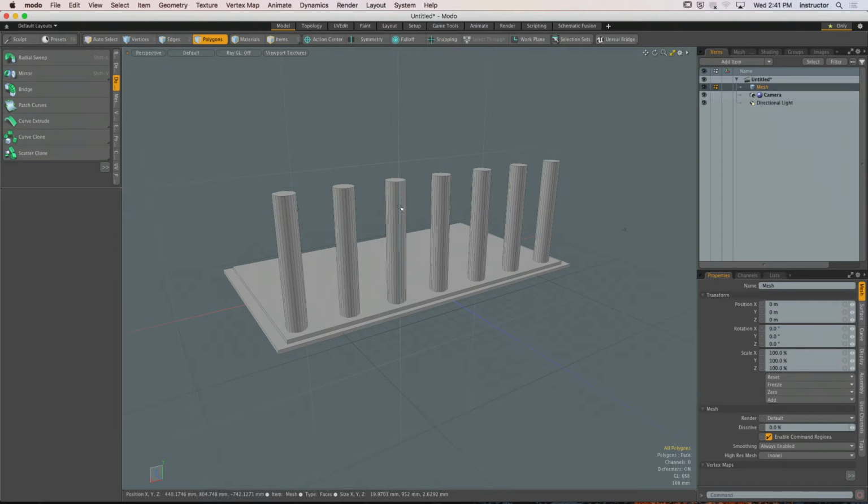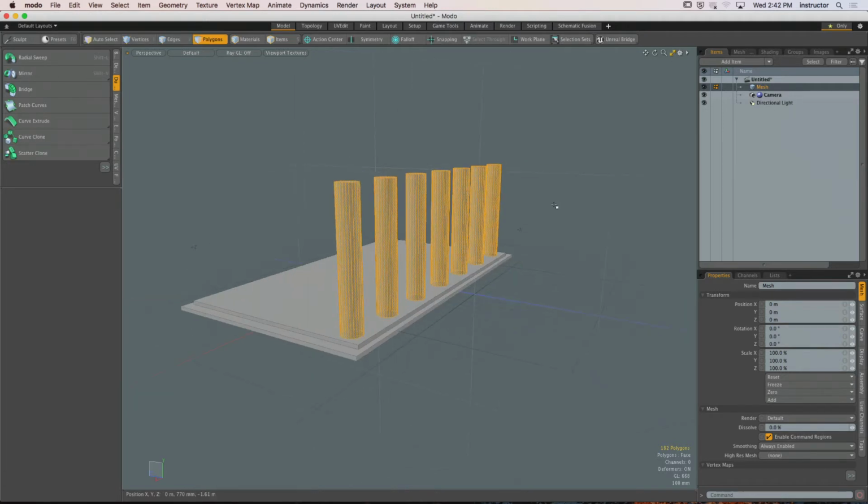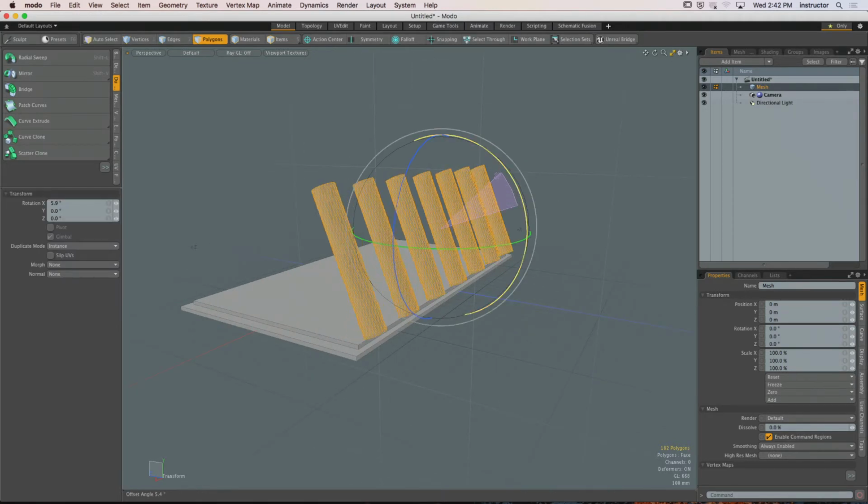Now, yes, sir, go ahead. What if you want to rotate them all at once? Would that allow it? Yeah, so if you want to rotate them all at once, of course, naturally, we're going to have to select them all. And I'm holding down the Shift key while I double-click on each one of my columns. And then activating the Rotate tool will give us that ability.